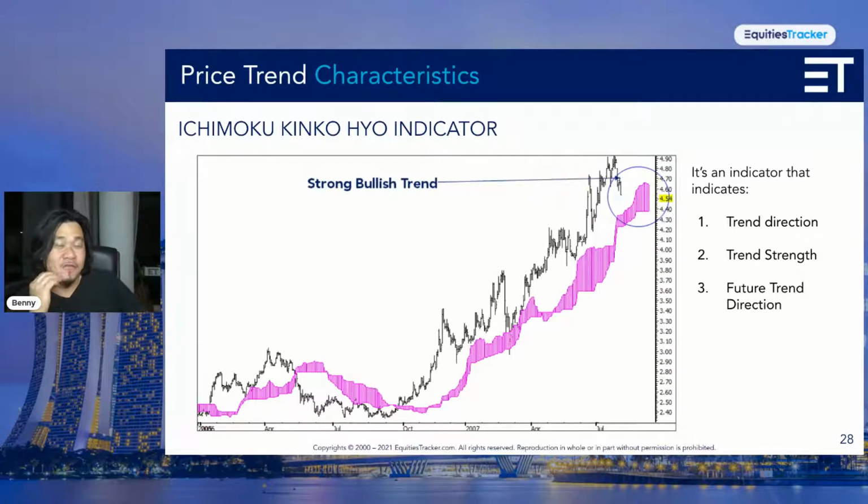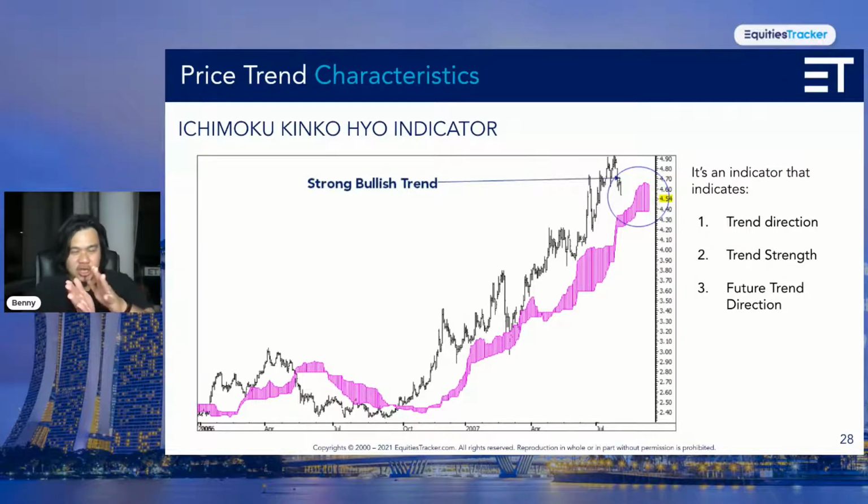Expanding. Now, if you really want to know why it's expanding and why it's contracting, if you like numbers, you look at the formulas. Basically, when the cloud is expanding, it simply means that the 9-day average and the 52-day average are getting wider. The rate of change, remember I told you momentum is about rate of change. The rate of change between the short-term trend and the long-term trend just gets bigger, and that's why it's strong.